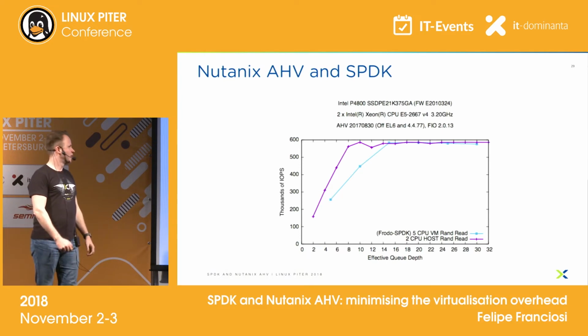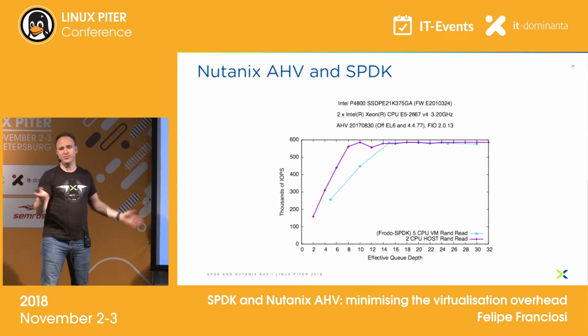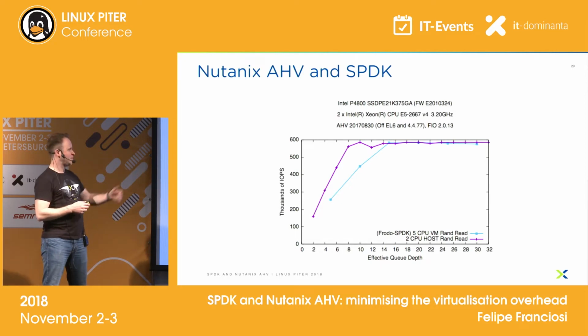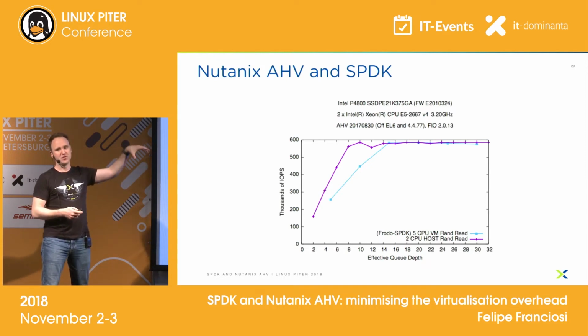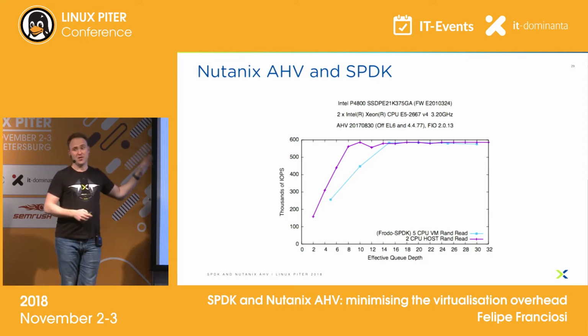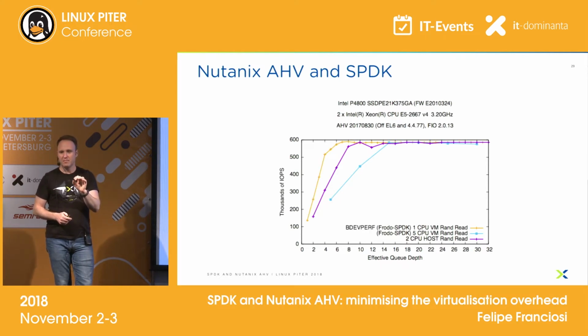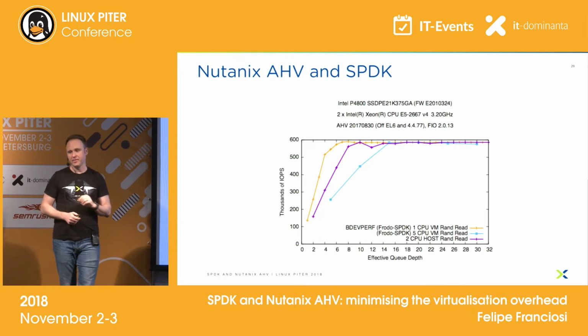And check out what happens. What I'm showing again is the best of the world as we have so far, which is two CPUs on bare metal using libIO through the kernel, and 5 CPUs on a virtual machine on top of a hypervisor that's using SPDK. But the light blue line is the VM still using the kernel. So when I try one CPU in the guest using SPDK and one CPU in a hypervisor using SPDK, the performance is actually better than what I had in bare metal.